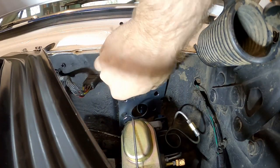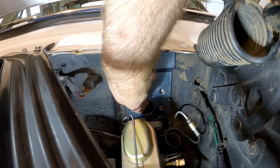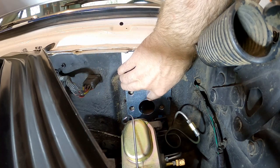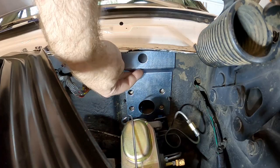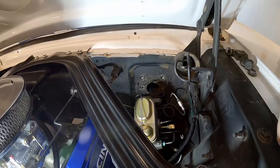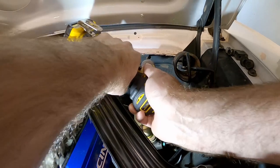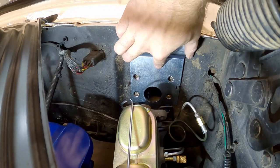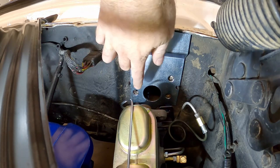I was just test fitting this to see how everything lined up. You can just hold the bracket in place while you mark the hole — the hole we're drilling is large enough that even if we're off by a sixteenth or an eighth of an inch relative to the mounting holes, we're going to be fine. So we'll mark the center, get the unibit out, and go up to a one-inch size — starting with a smaller bit first. There we go, hole lines up, everything's good. We can go ahead and assemble the cable to the bracket.